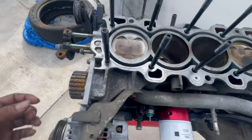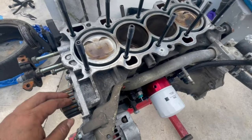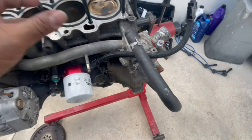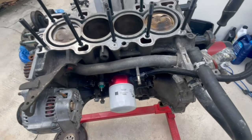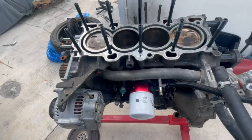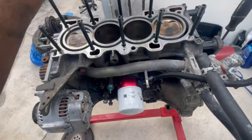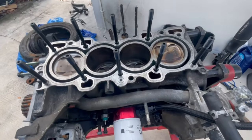We are going to be installing a catch can. The reason for that is the B16s always had their breathers in the block. If you try to take this out and put a VTEC one in here, it doesn't fit — the diameter is just much bigger than the fitting from the B16. VTEC engines have the breather in the block; non-VTEC engines have the breather in the head. Since we're doing neither, this engine technically doesn't have a breather system, so you have to make one with the catch cans, or you're going to start popping seals from crankcase pressure.